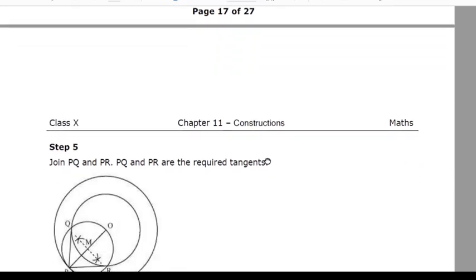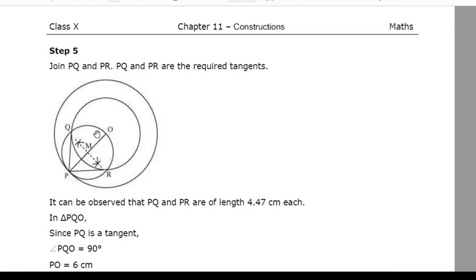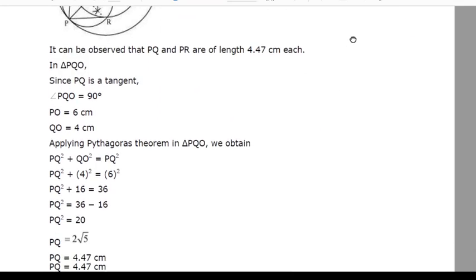Okay, see now how you can do it. Suppose you choose this point and from this center you join it. After that you bisect this line, you will get the point M, and after M you have to draw a circle and this circle intersects this circle at the points Q and R. You join Q and R, you will get your required tangent. After that you have to give its justification. See how we can do the justification.